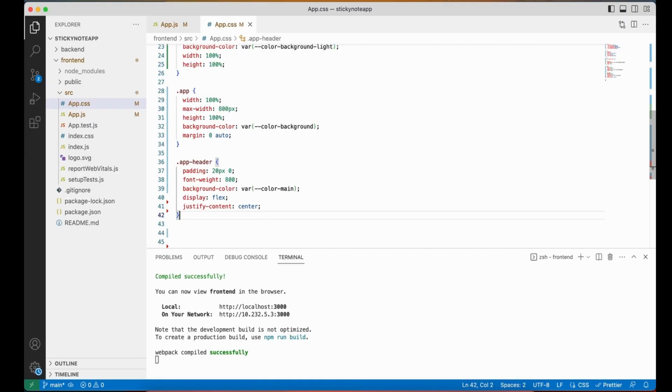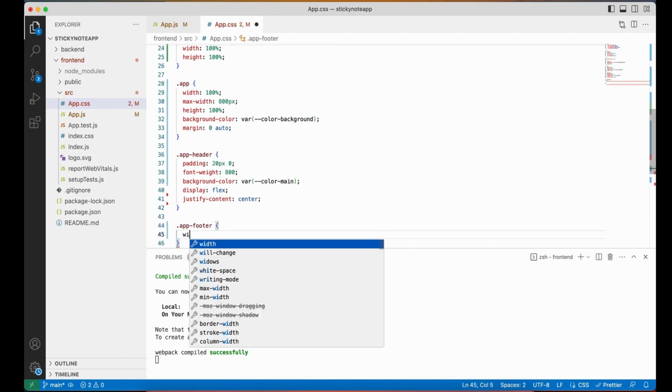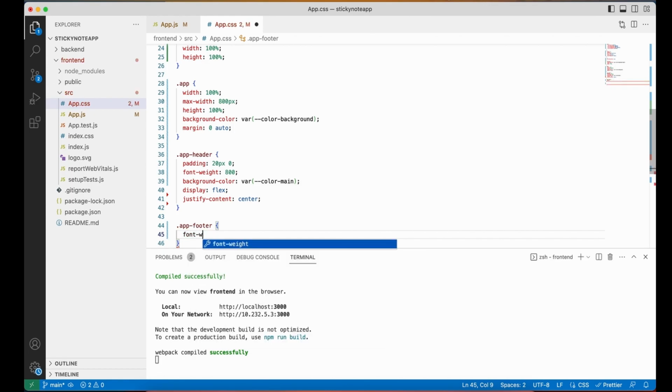Let's work on the app footer. Add font weight for that. And background color.